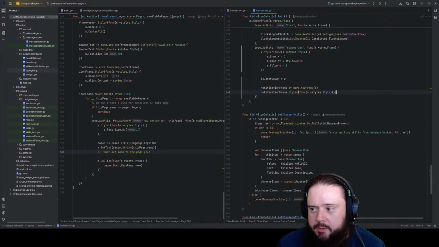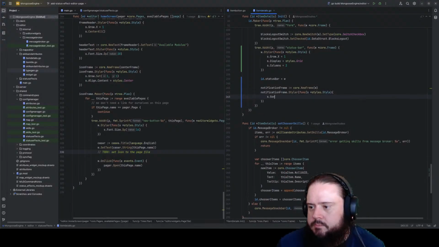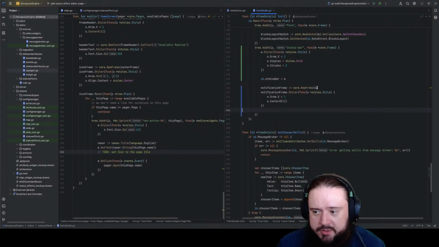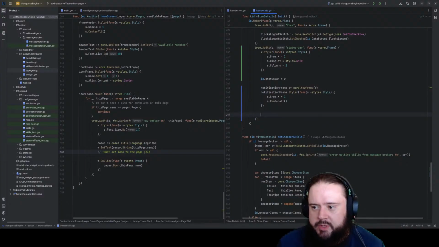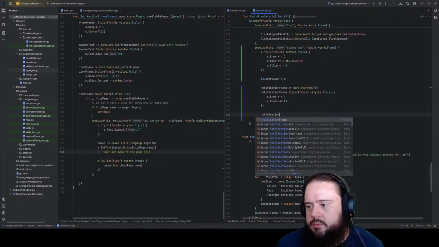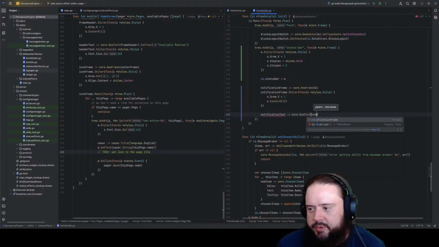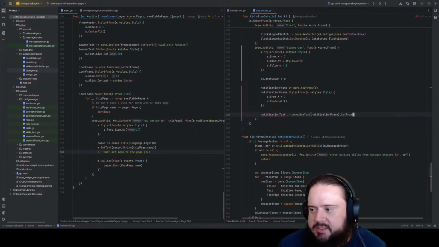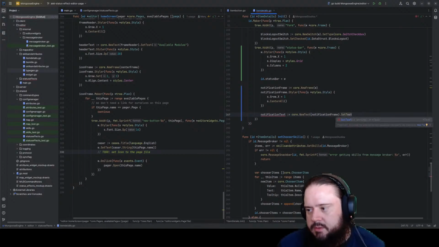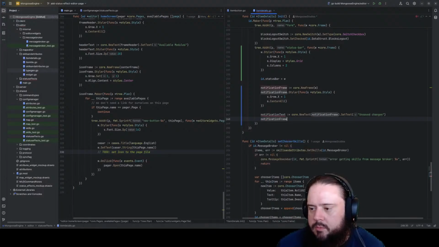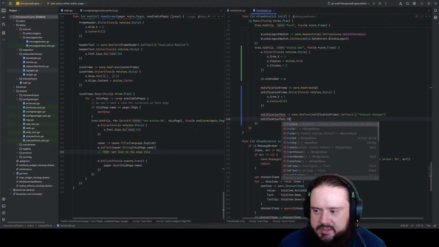Chuck a styler on you. Grow on the X. That's all we need. No, I lied. We need to center all as well. We now do new text in notification frame. Set text. Text.styler.